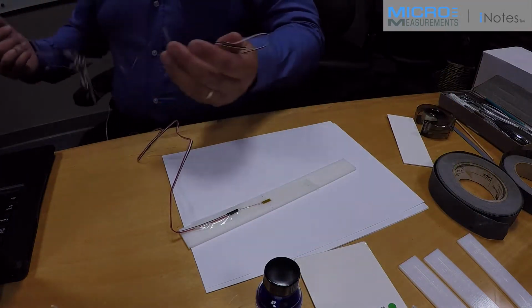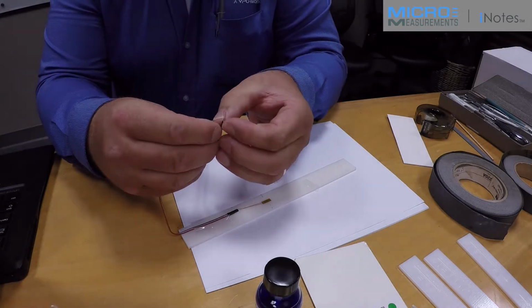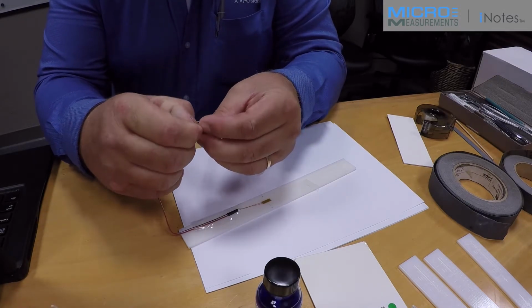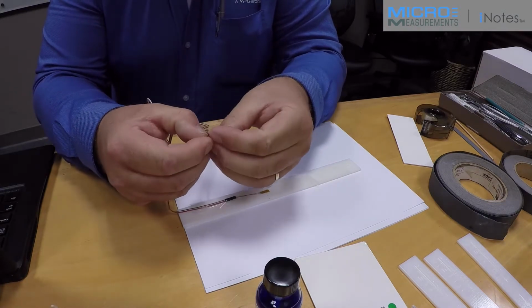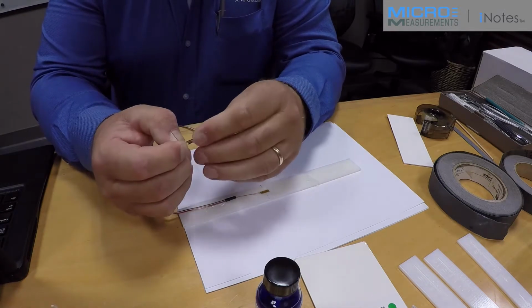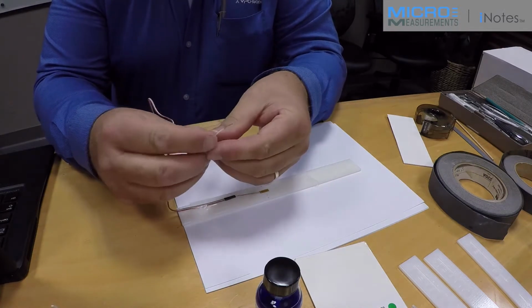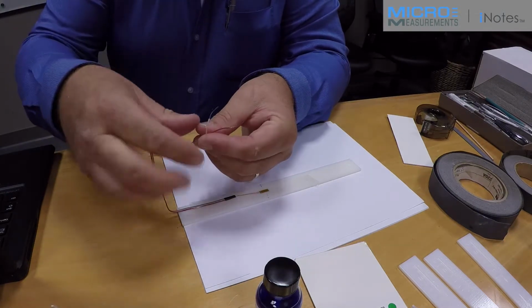We always use a 3-wire quarter bridge, hence the 3-conductor cable, red, white, and black. When we make the connections to the instrument, red will go to positive excitation, white will go to negative signal, and black will go to the dummy resistor of the corresponding resistance to the strain gauge.